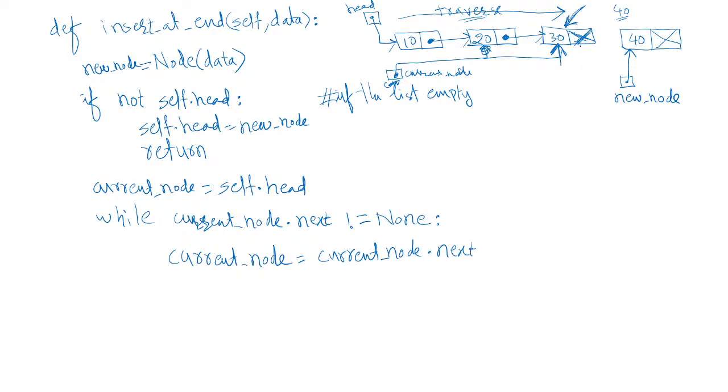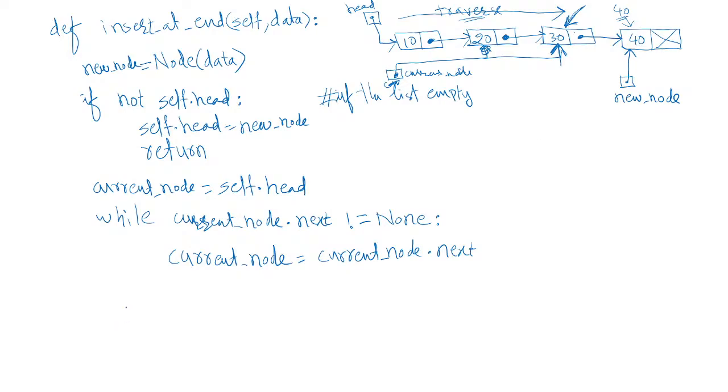Now once you are at the last node, you know what you need to do. If 40 should be the last node, this node address should be present in 30. So that means that 40 node address you should store here. How can we store that? We will see here. I just remove it here. Instead of none, we make this pointer point to this node.